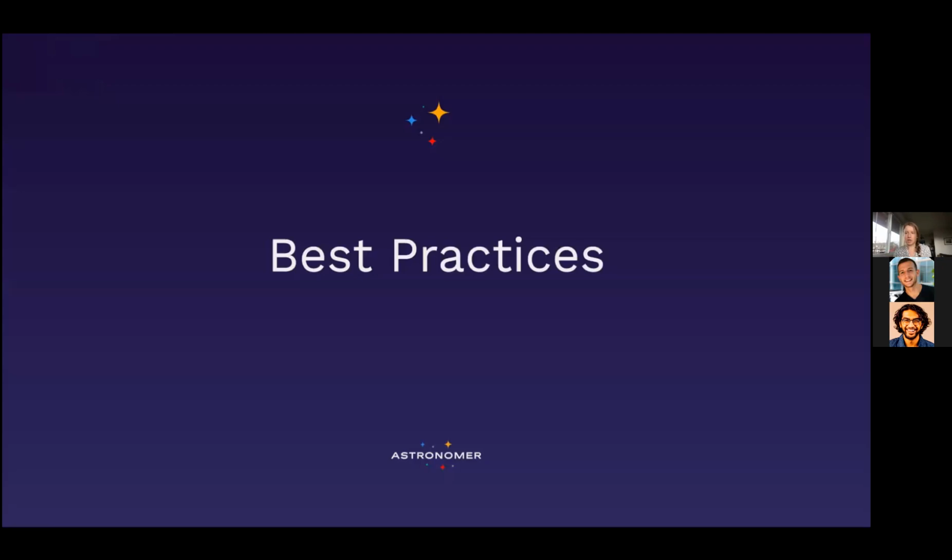But with that background, I'm going to go ahead and hop right into the best practices piece. I'm going to cover them here in the slides and toggle back and forth to some example DAGs that will highlight some of them so that you can see them in a more hands-on way.